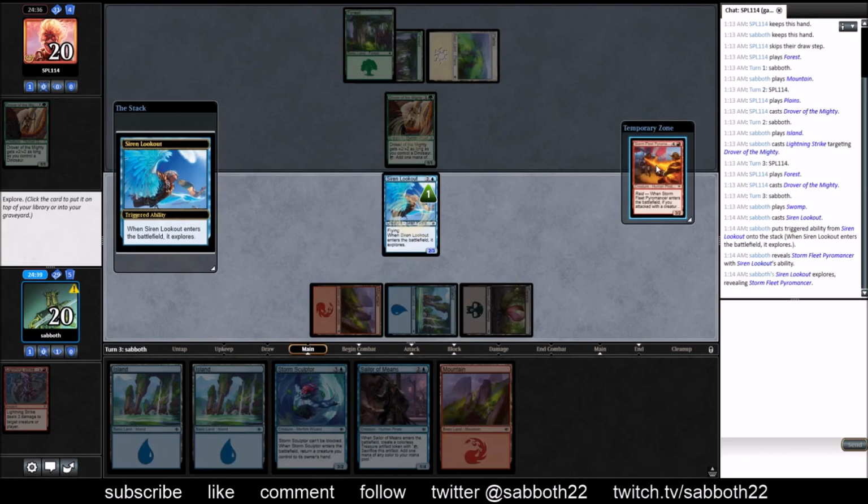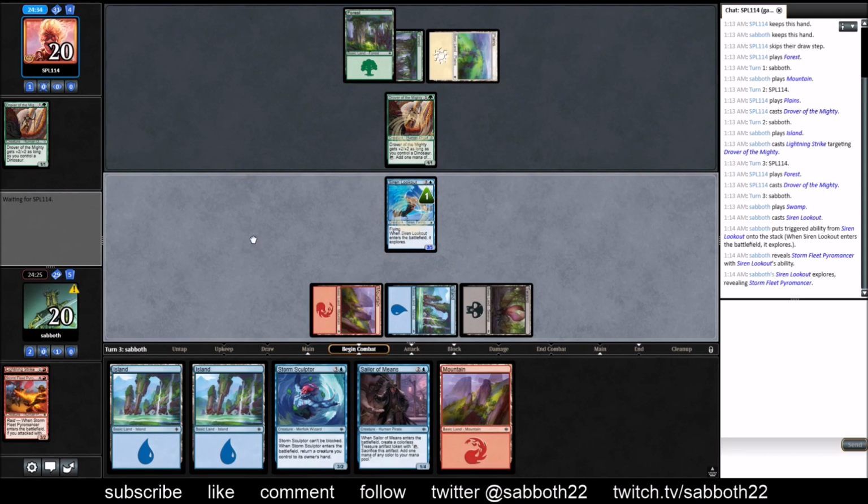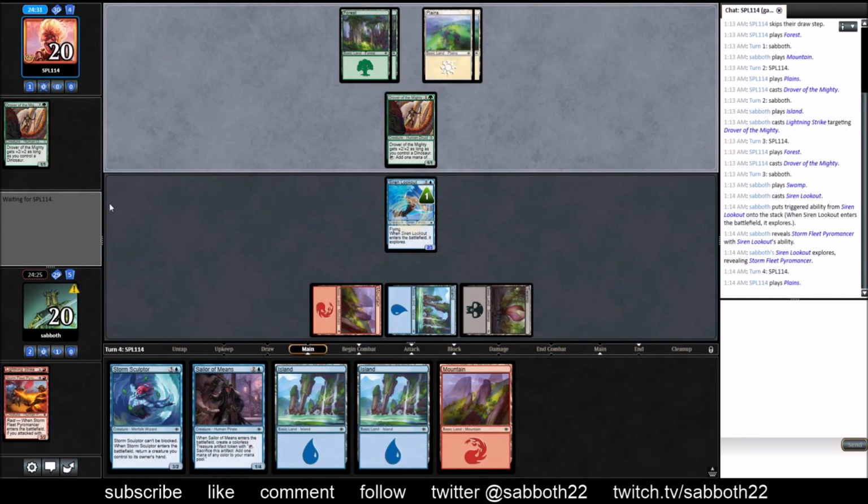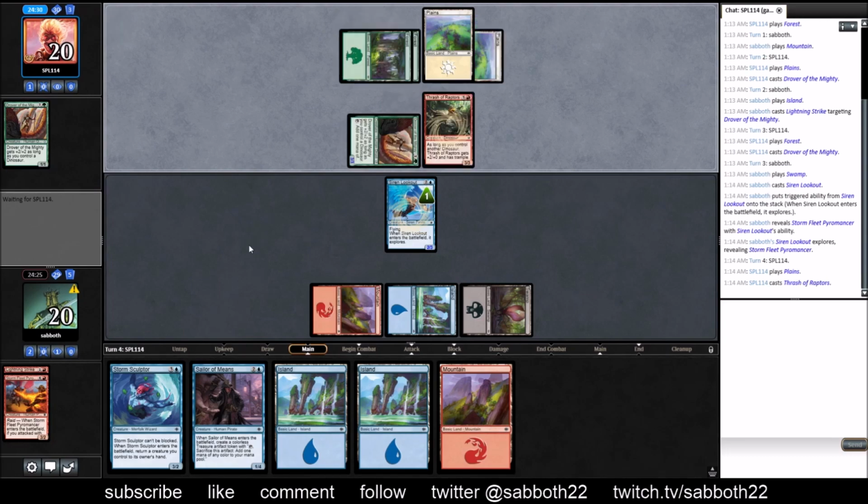Beckett Brass off the top. Pyromancer. Pyromancer. Let's pitch it. Let's throw it out. I want to draw some better stuff. And it fills up our graveyard for Boneyard Parley.